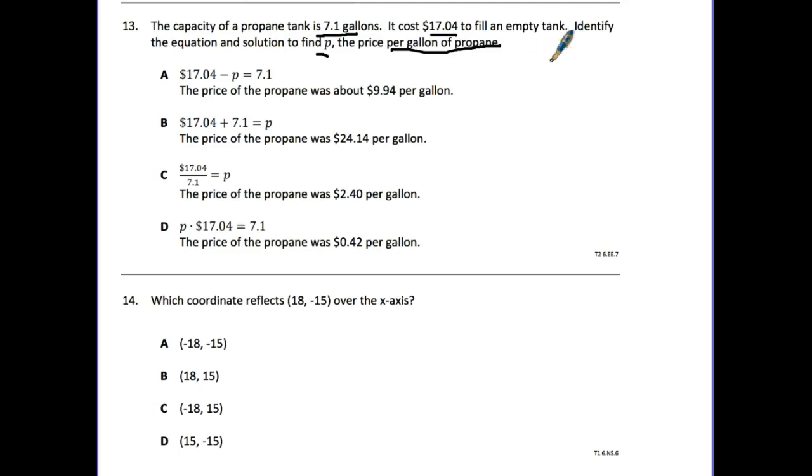So pause the video here. You may need to do a little bit more thinking and going back and looking at your information. So pause the video here for 3 minutes. And keep in mind the information that you have. On the process side, you're going to write the information for either A, B, C, or D that you think is correct for this problem. So pause the video here, 4 minutes, take a look at each of them, and then write down the one on the process side that you think is correct.